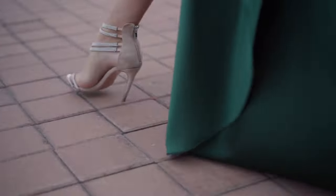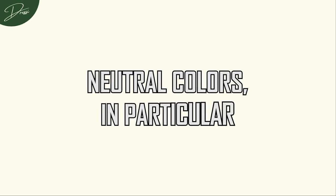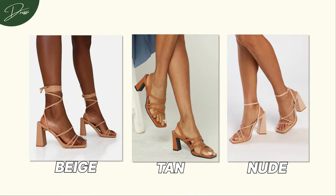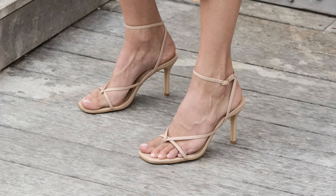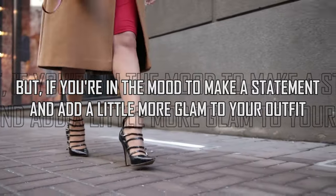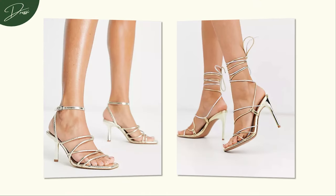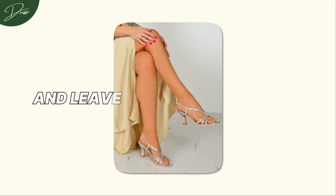They're also a must-have for dressing up in the evenings and date nights, or even for adding a touch of flair to a casual brunch outfit. Neutral colors in particular are a classic option that seamlessly goes with everything in your wardrobe. A pair of strappy heeled sandals in tones like beige, tan, or nude can be your go-to for versatile and elegant looks. But if you're in the mood to make a statement, consider venturing into metallics — gold or silver strappy heeled sandals can effortlessly elevate your look for those occasions when you want to step out in style.